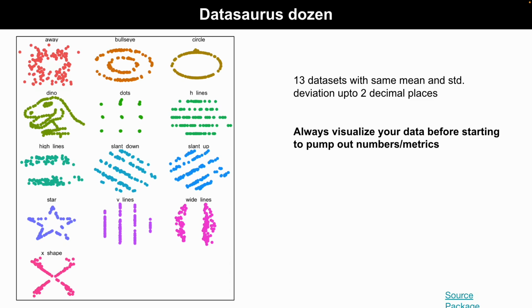Again, hard, right? If I'm here, I cannot say anything about y. I can only say it's going to be 0. If I'm here, it could be anything. Hard, right? So always visualize your data to get a feel of what it is telling you. Data speaks for itself once you visualize it.